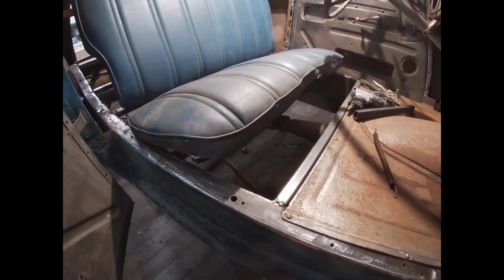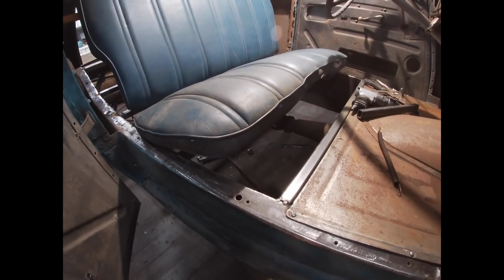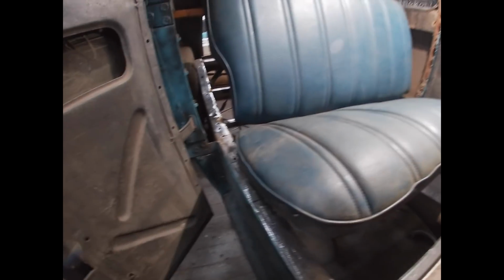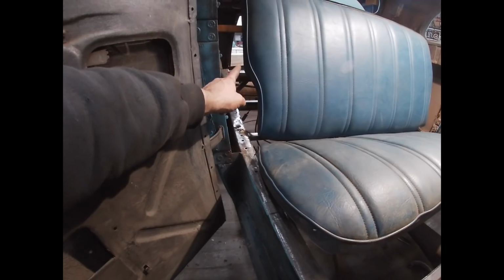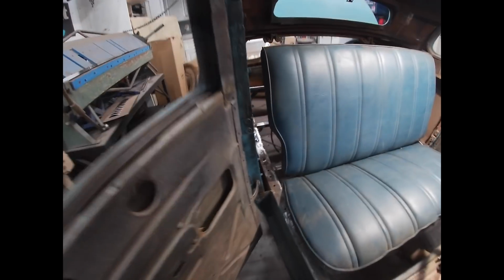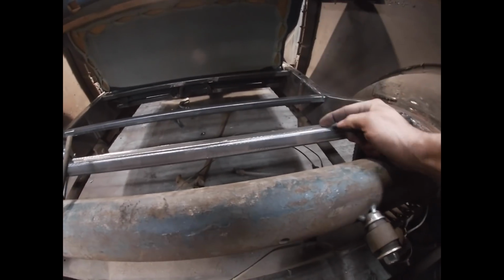Actually, yeah, maybe not because of the drive shaft hump. And then the next piece will be from behind the seat up to that piece of cross member that I just installed right in front of the rear axle. That piece will go from right behind the seat to here.